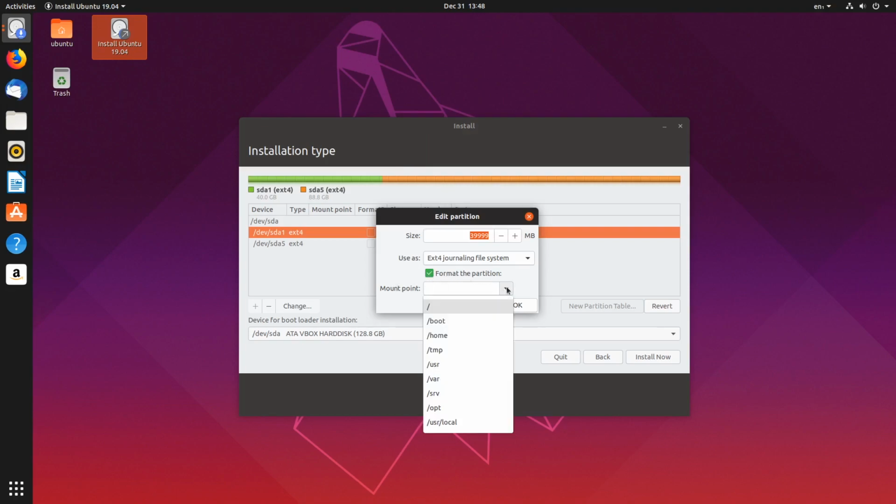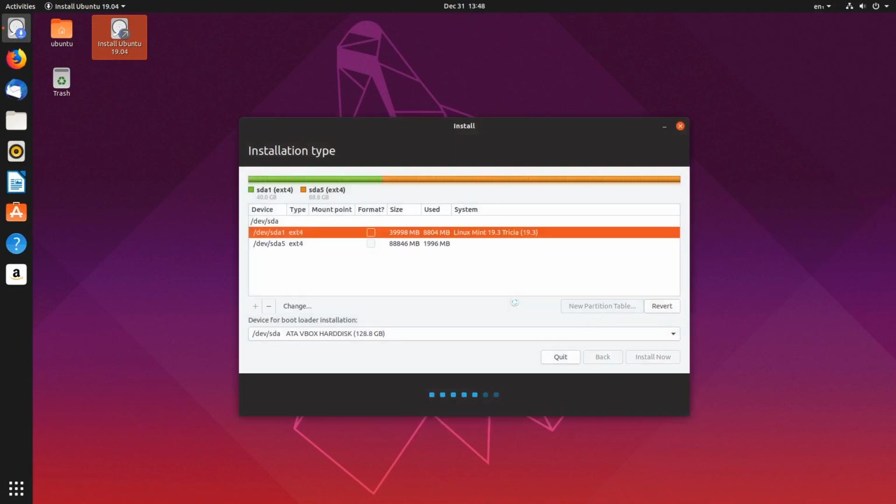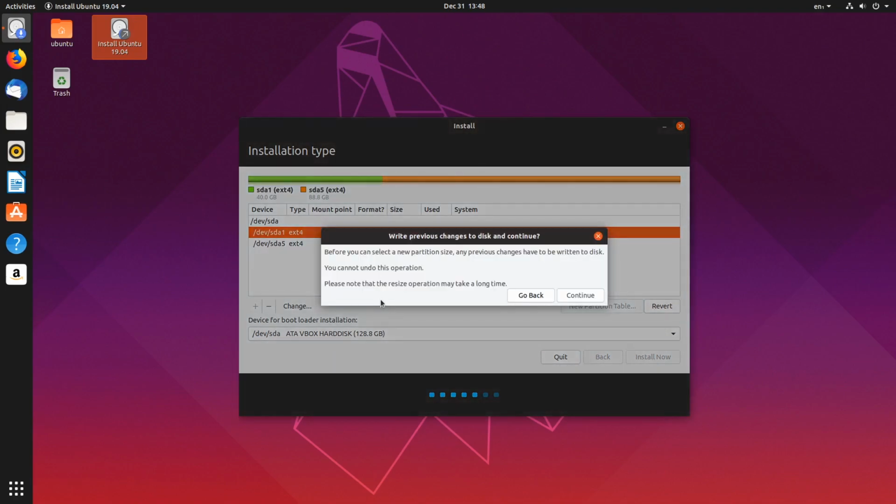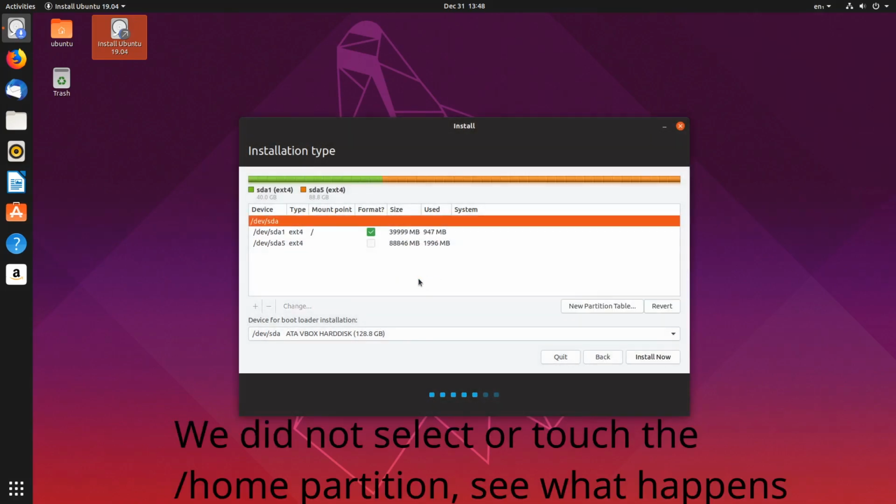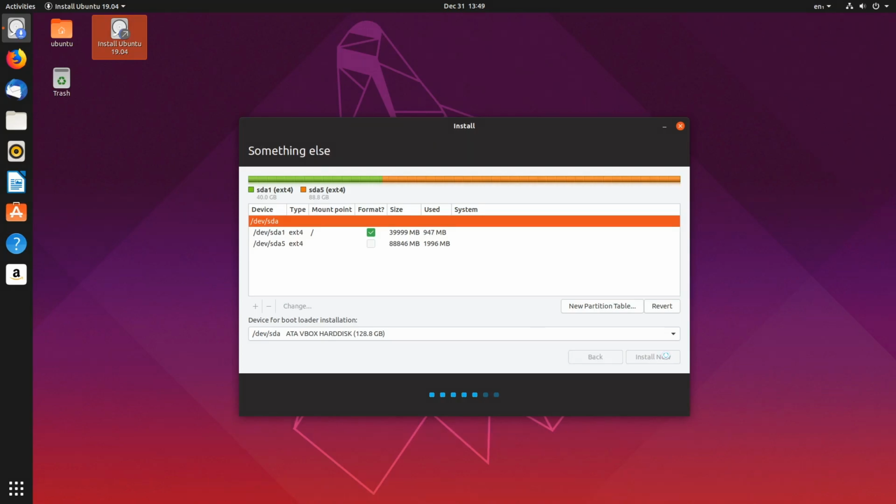And once again, the mount point is just the /. We'll go OK, and we'll continue. There we go, the format is checked, so we're going to hit install now.